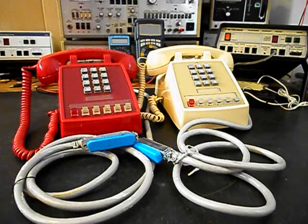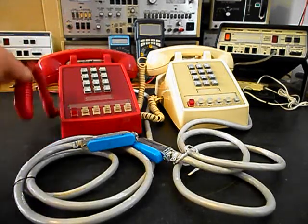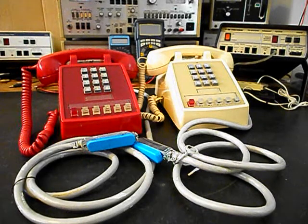These telephones only had a single bell. Most of the 2500 sets and the 500 sets — the desk telephones — have a dual bell in the back, but these units only have one bell, and that's the way they were designed. We want to go through the keypads, the network, the transmit, the receive, and also check our handset cords. We need to look at the hook switches and rewire and reconfigure these units. These two telephones do not have a polarity protect circuit, because they were connected to a business unit, so we have to install a polarity protect circuit in each one of them.